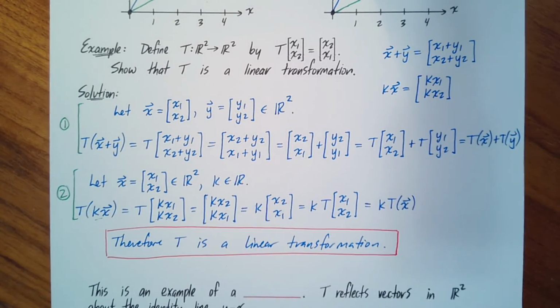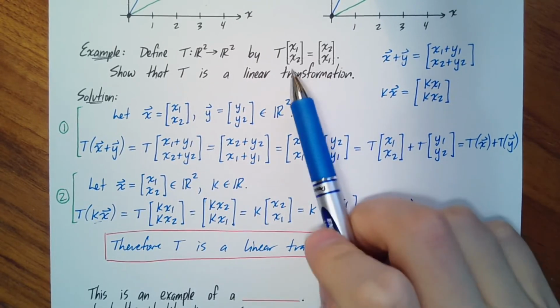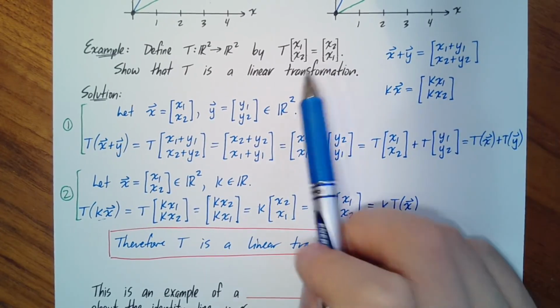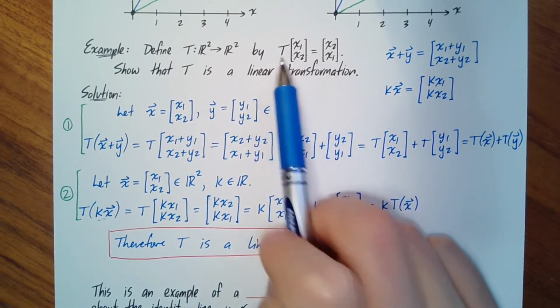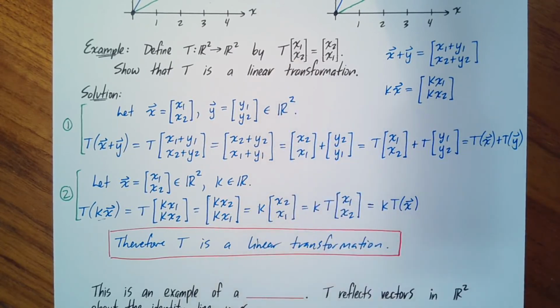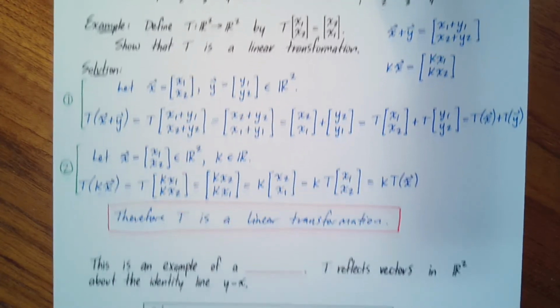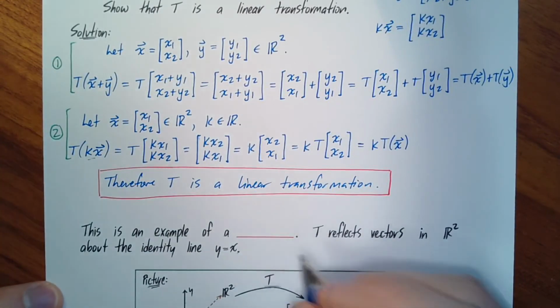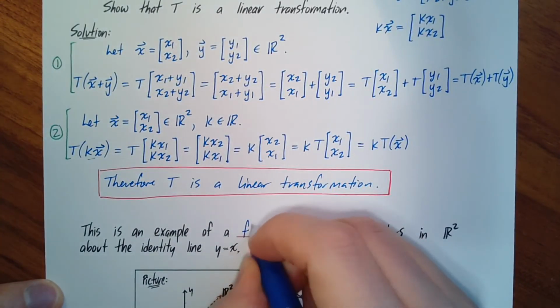So what is this function doing? This is a very specific type of function as well. So what did it do? Here's the hint is in what it did. How do you say what T did in ordinary language without having to refer to x1 and x2? Just say it swapped the coordinates, or it flipped the coordinates. Right? So this is an example of a flip or a reflection. That word is used a lot as well. So I'll call it a flip.